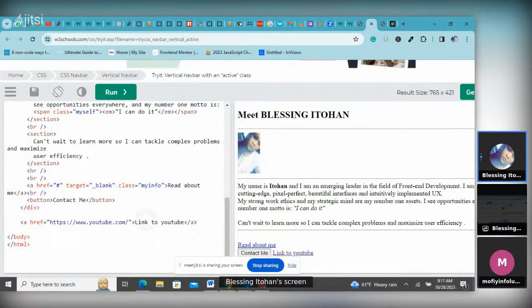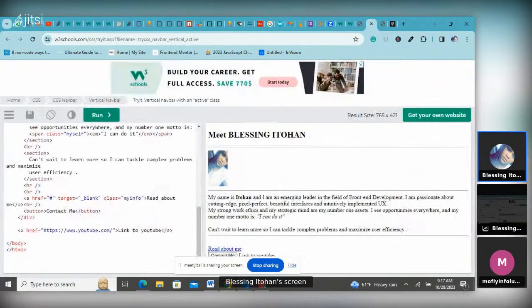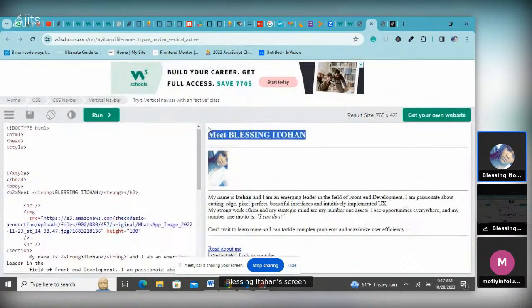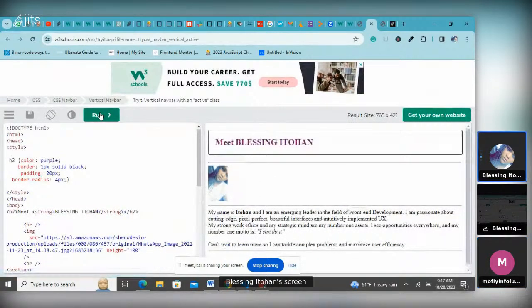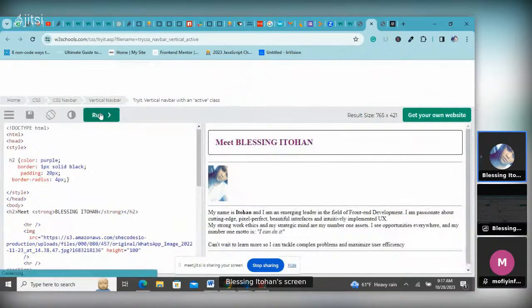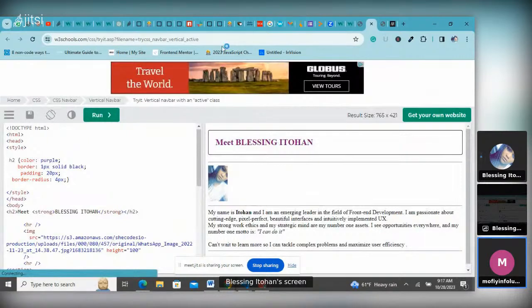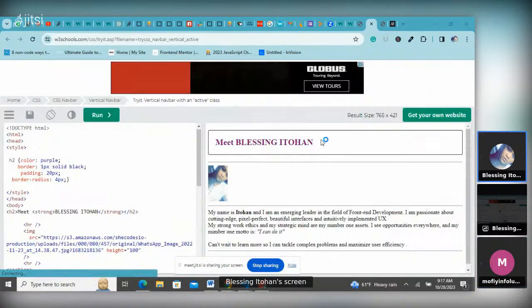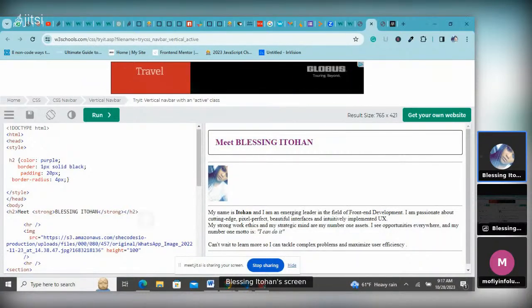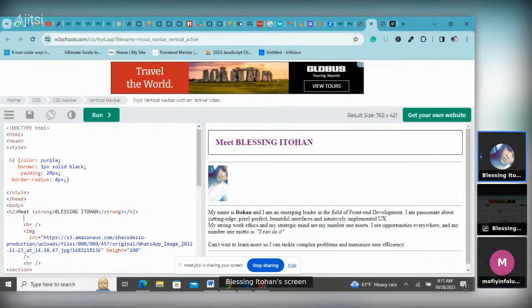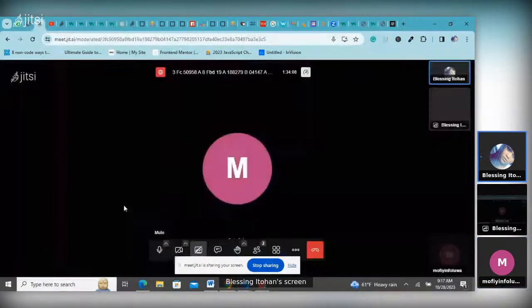But right now, you are going to take that H2. I don't know if it's H2 or H3 that is in your page that is just looking like this. Turn it from this to this. All right? So that's your classwork. Do it now and I'll come and check it. I'll give you 15 minutes. Make your H2 like this, purple. Do you understand? Okay, so I'll come back to you in 15 minutes.